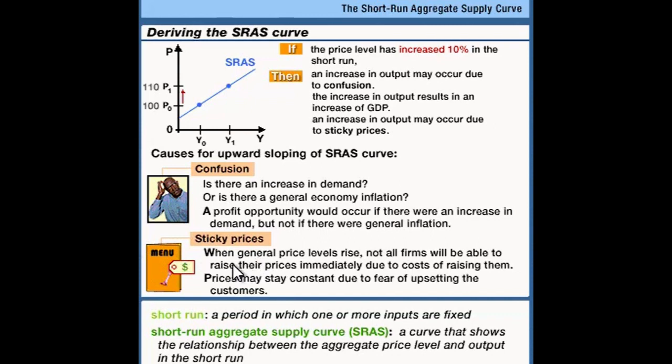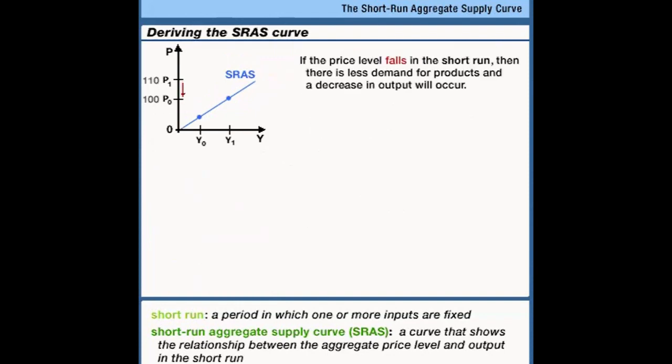Imagine what would happen then if the general price level is falling. That is, if the price level falls from 110 down to 100, and most businesses are quick to adjust their prices downwards, but some of them are slow because of the menu costs or because of some other cost of changing their prices. If that's the case, then these businesses that don't adjust their prices downward with the rest of the economy, they suddenly find that they're not competitive anymore. Their prices are too high, and therefore the demand for their products is going to be cut back. And as a result, they're going to reduce their output because no one wants to buy their stuff in the short run because of the high price.